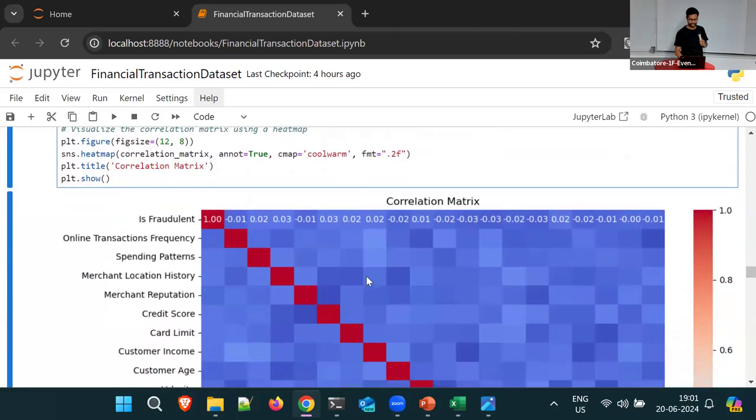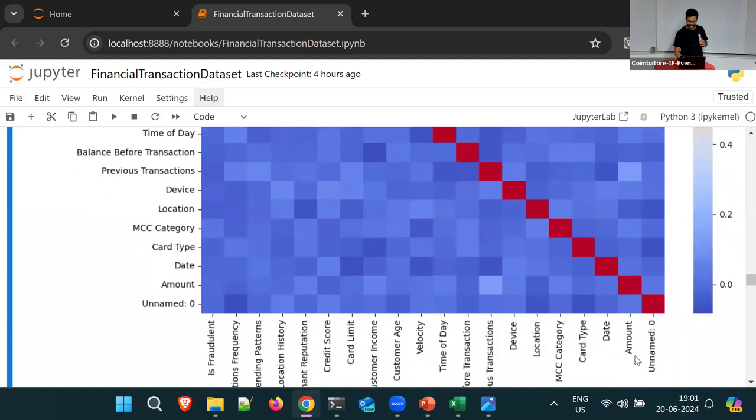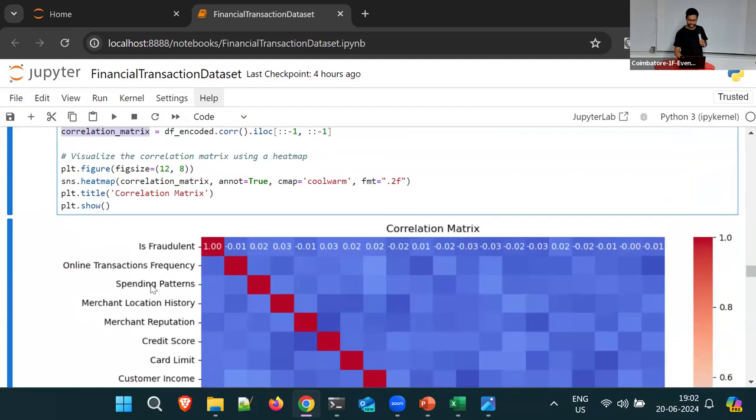As you can see, it's a square matrix against each column. So you can see here, there is something called zero here. You go and see here, the amount column has zero correlation with the fraudulent column. Means all fraudulent transactions or genuine transactions have no correlation with the amount field. You understand? Means whatever the amount is, that cannot determine whether it's fraudulent or not. In simple terms, because it has zero correlation, there are same amounts which are fraudulent as well as same amounts which are genuine. Right, so this correlation matrix helps us reveal some more things about the data.